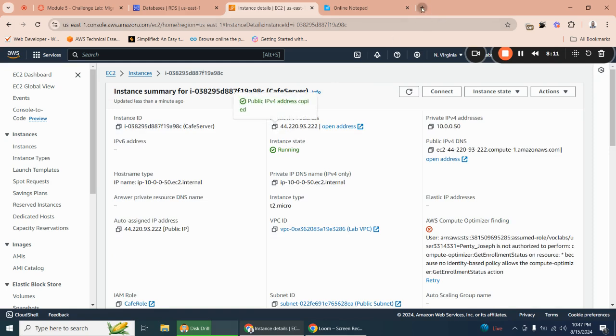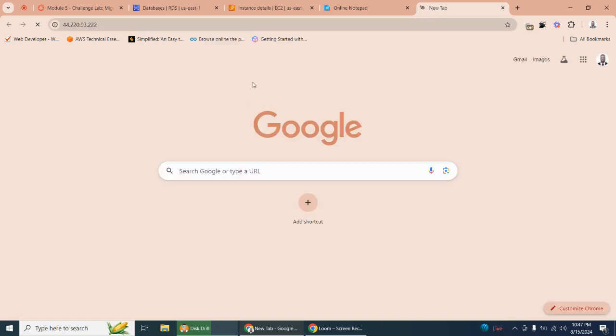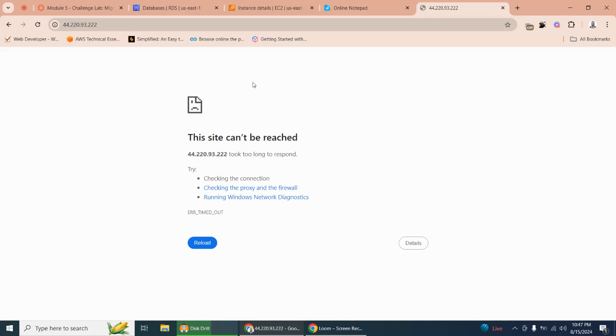Then open a new tab and paste it. I want to be sure the server is running. Okay, it's giving me an error in the first place. I don't know if the instance is not running.